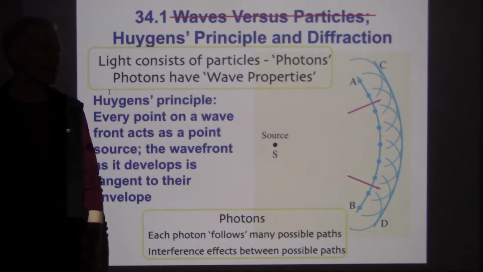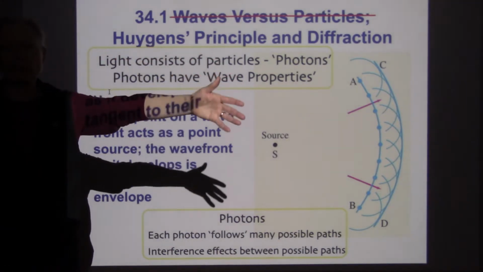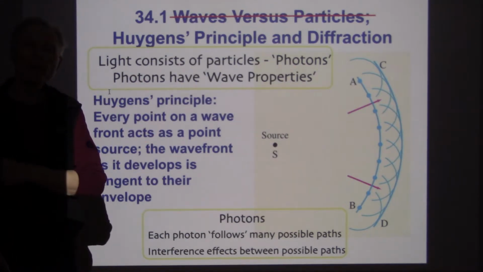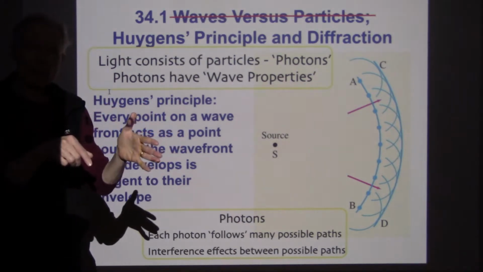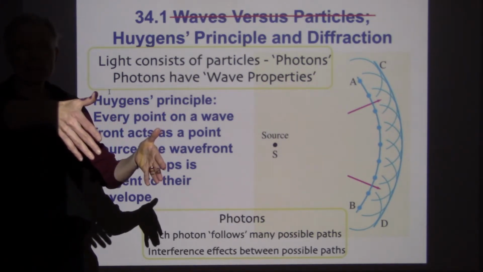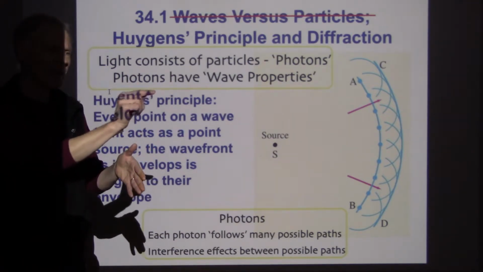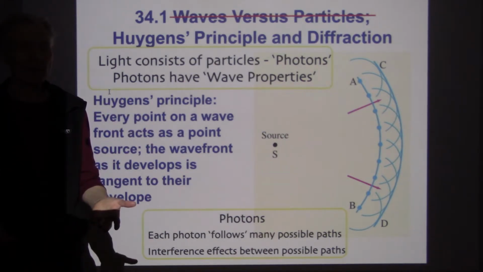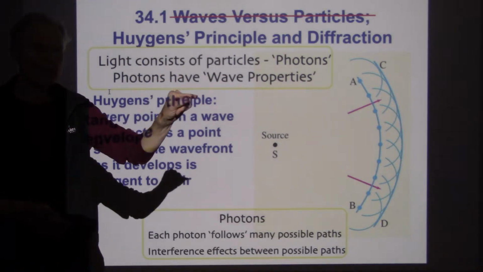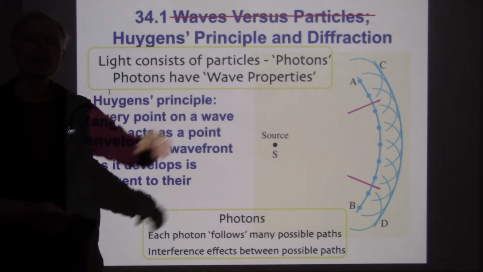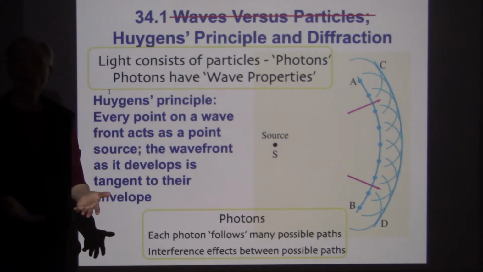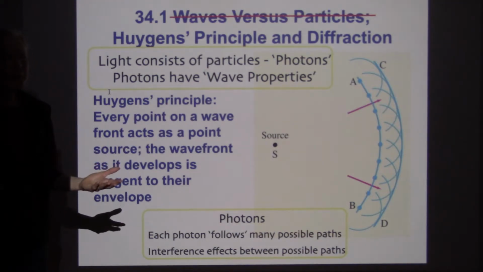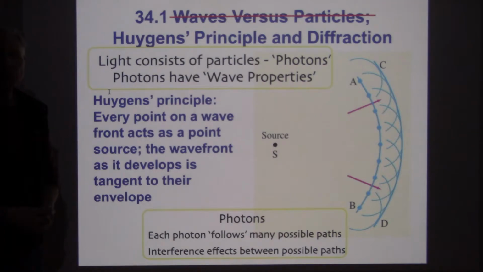Now, when you see a beam of light, you're thinking, hey, yeah, but I can shine this light, and isn't all the light just following this one path? If we take a close look at that path of light, what we find is that the photons inside there are actually spread out across the beam. So an individual photon actually has many different ways that it could be following the path. When we see the light coming from a beam of light, it's because those photons are interacting with molecules along the way, and we're seeing it mapping out all the possible locations that each photon could be traveling. So that's a little crazy, but all the evidence is that that's the way nature works.